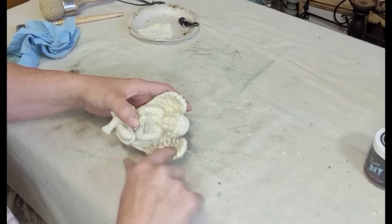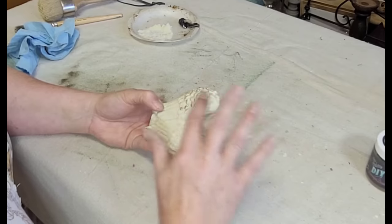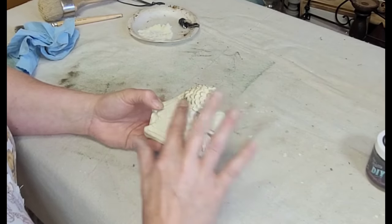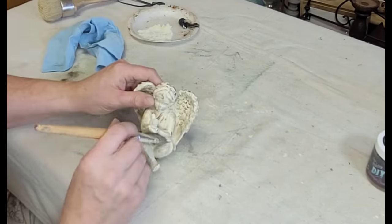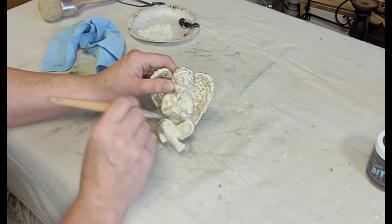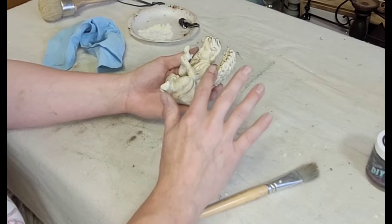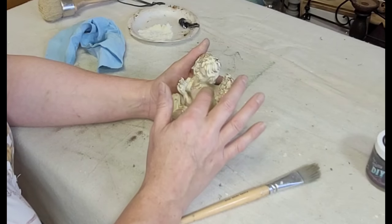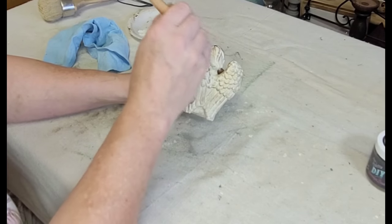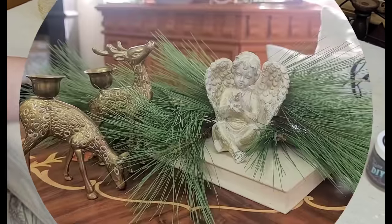Then I went in with DIY's Golden Rule Gilding Wax, which is this gorgeous gold. And I first went ahead and applied it with my fingertip. And then I went in with that same small brush and just worked that Golden Rule into all of the areas I couldn't quite reach with my finger and gave it a really good coat of the gold wax. Then I went over it one more time with my finger, and then this little angel was finished.